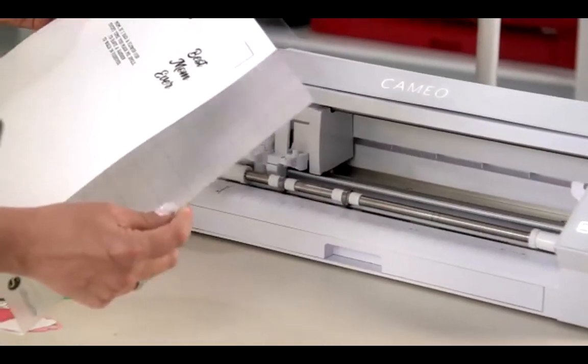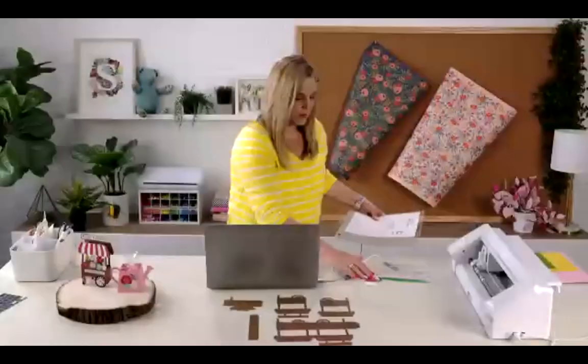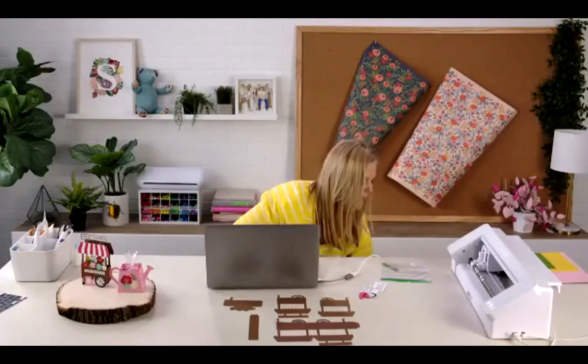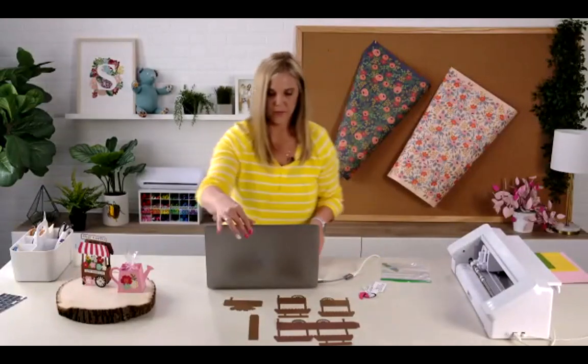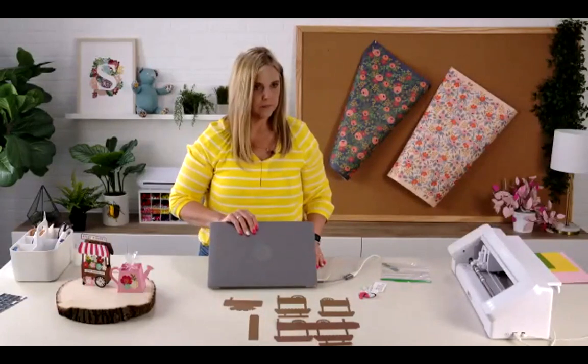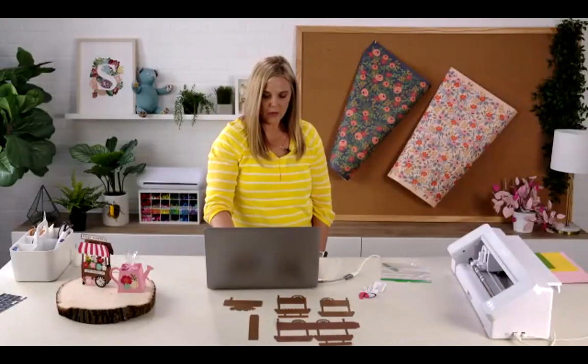So now we have our print and cut, everything's all cut out. And I've got those already sorted out here on my desk, so I'm not going to unload those from the mat right now. And then can you repeat the outline part one more time? Okay, sure. Somebody's asking to repeat that outline part so that they don't print out.